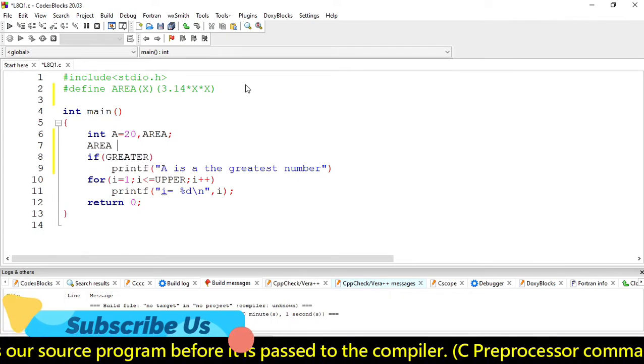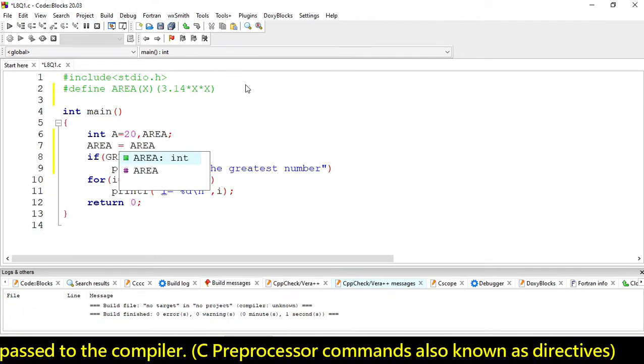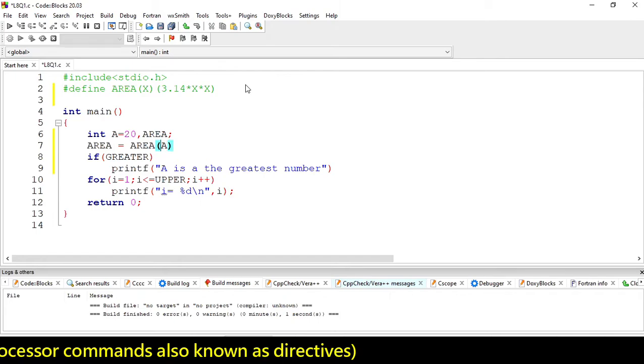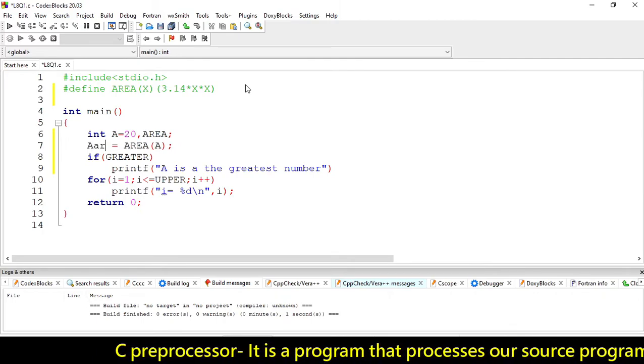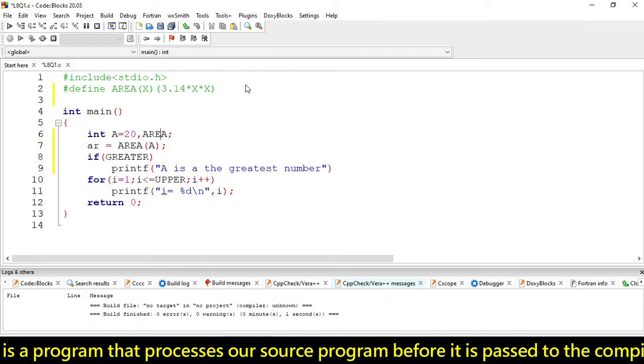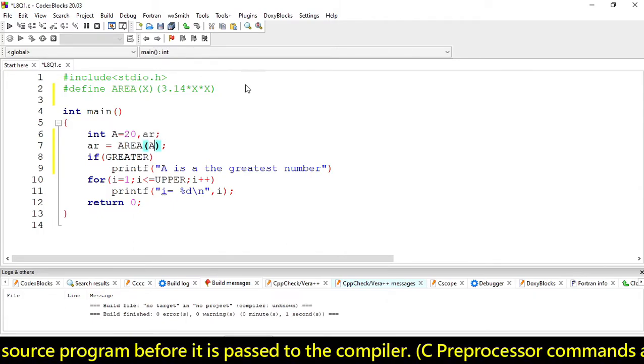Then area, and area will be area A. Let me convert it into small.